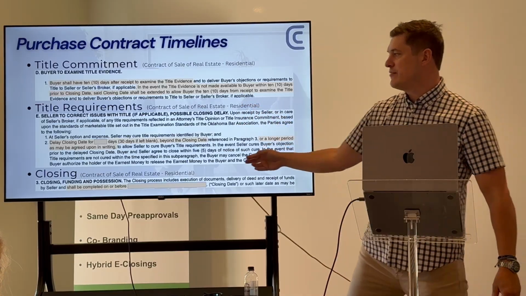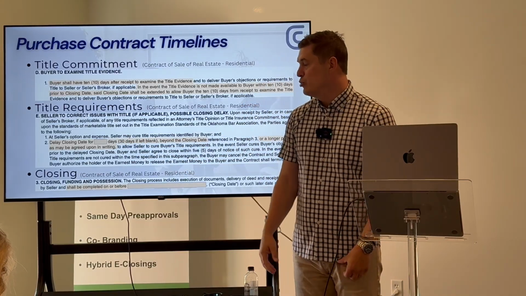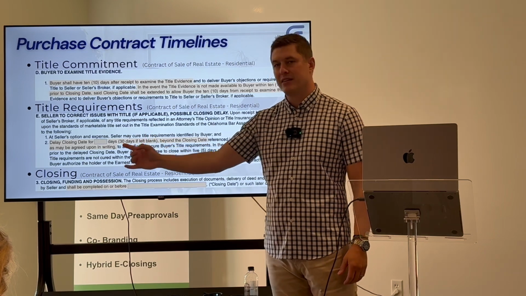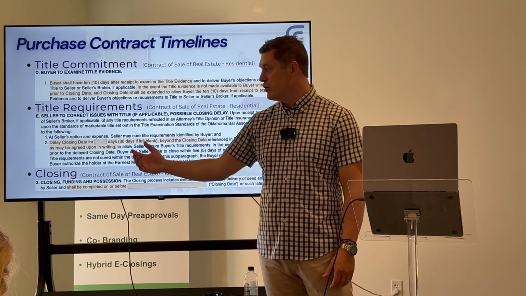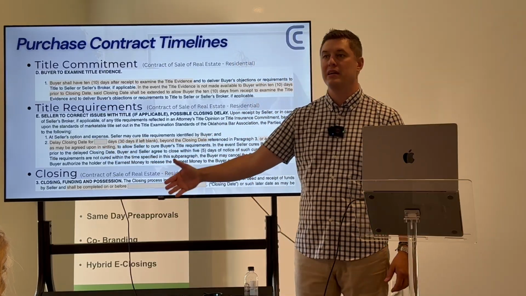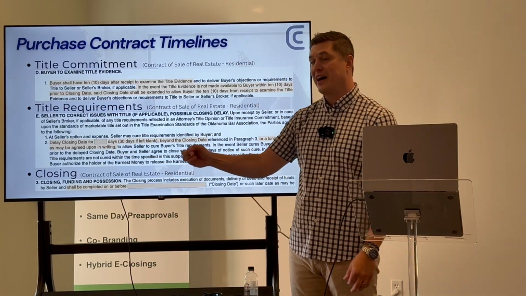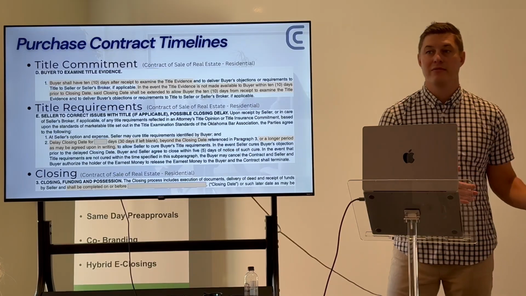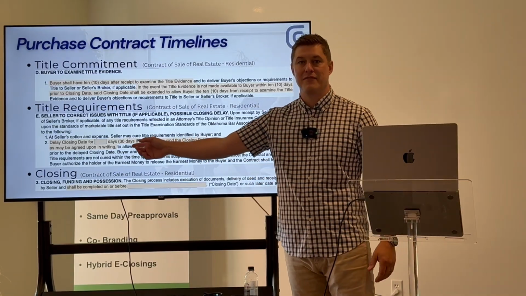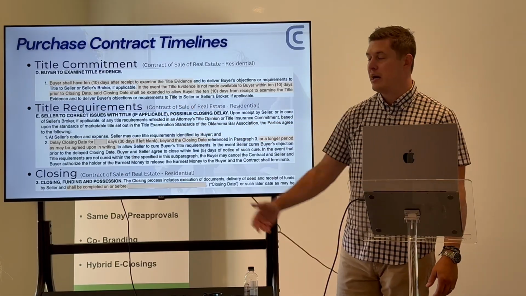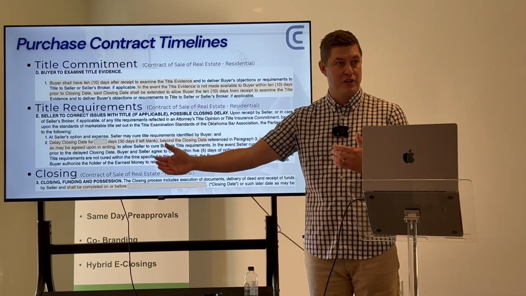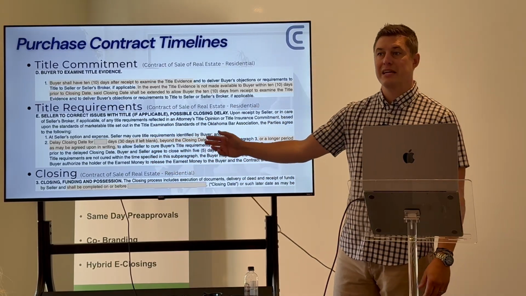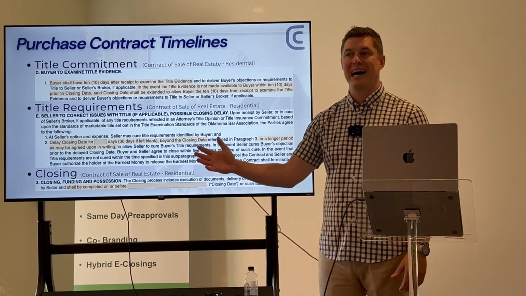Title requirements. I always leave this blank, but it might behoove buyers to put 0 here, or 5 or 10. What this says is, in the event that there is a cloud on title, the buyer is pre-agreeing to give the seller X days to remedy the clouded title. So if we find a clouded title and they say we can't close for 3 weeks, the buyer can't say, then I want out. The buyer is agreeing to give them 30 days to fix it before I can get out of the contract. It could bump your closing back 30 days, which is frustrating. If they go to 31 days, then you can get out of the contract. But you are pre-agreeing to give the seller 30 days to fix whatever title issue they have.